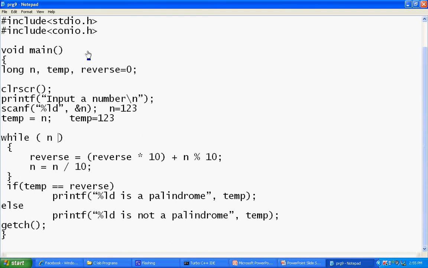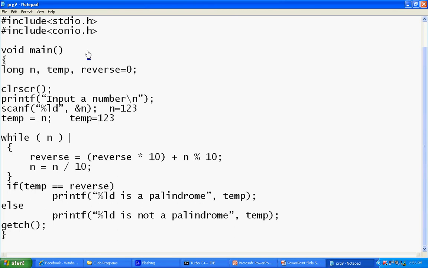The only thing is, what will the while loop do here? When you put 123, it goes for logical checking. If the number is a non-zero number, it is a true value. If it is a zero value, then it is a false statement. So when you put n, this loop is going to be always true, so we have to make sure that at some stage the value of n becomes 0. So while n, meaning the value of n is 123, a non-zero number, it is a true value.